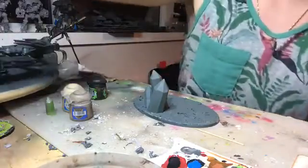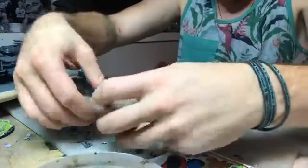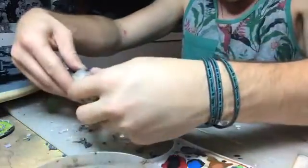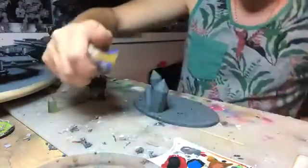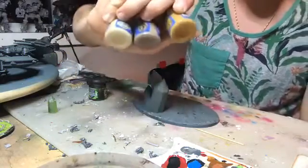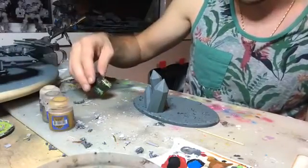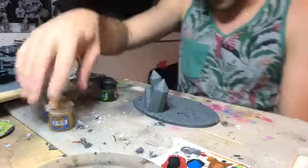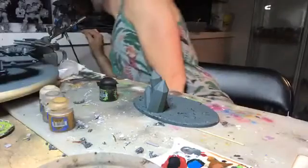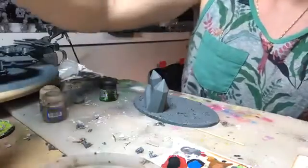Looks like it's pretty light, so I think this, what do we got here? Oh, that's a technical, we don't need that. I think it's something like this: Balor Brown, Baneblade Brown, then Ushabti Bone. These are colors we're going to hit before any airbrushing. I think we wash after. I'm just trying to reference another one. You know what? I don't think we used Balor Brown. I think Balor Brown got cut.